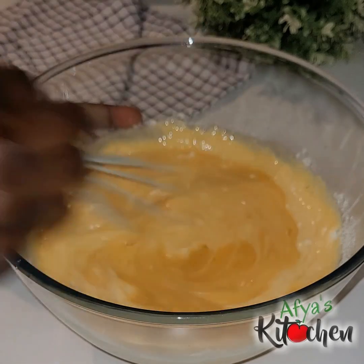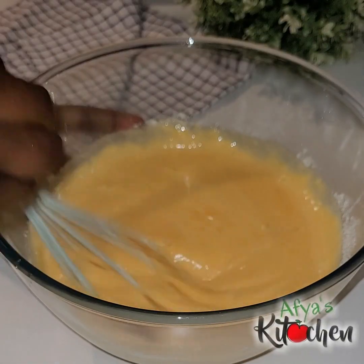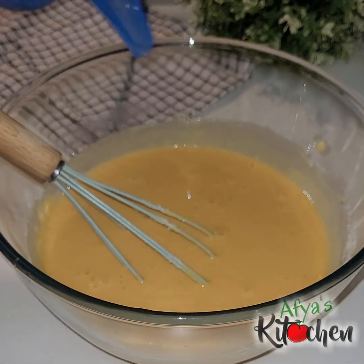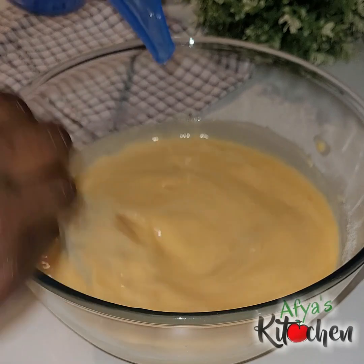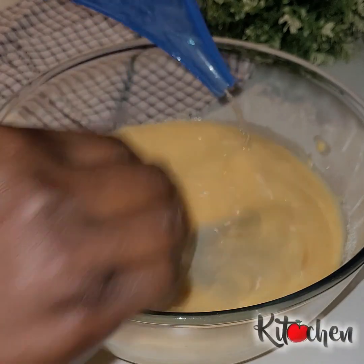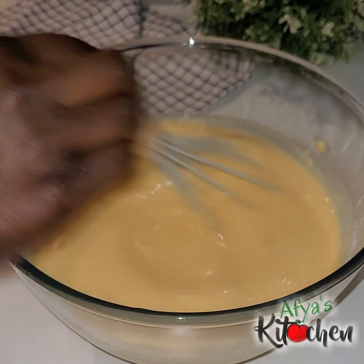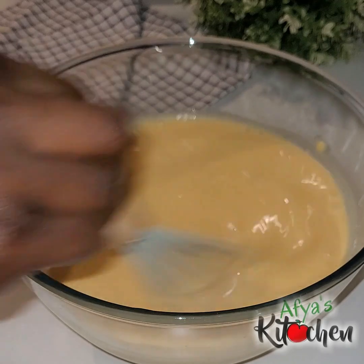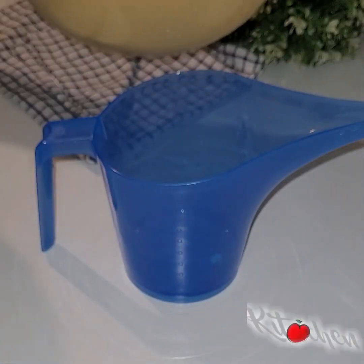I will then add some water and stir to lighten our ice cream up a little bit. I am satisfied with the thickness. I'm going to transfer it into our funnel cup and then pour it into the ice cream cups.